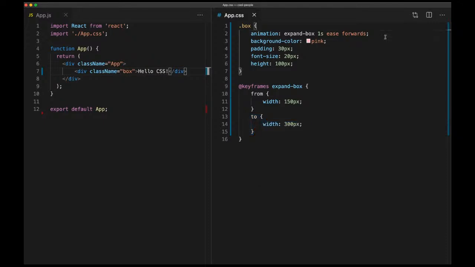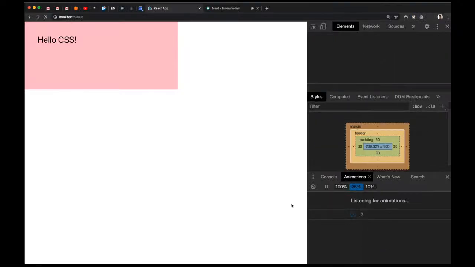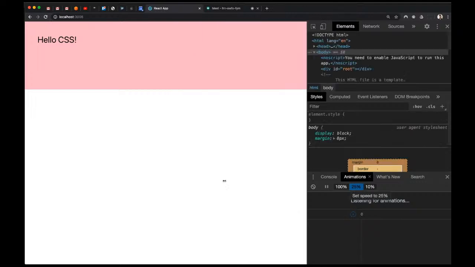So what UX is requesting is to delay the animation a bit. Of course, we can do that. There is a property called animation delay where we can wait a bit before we trigger the animation. So let's see what happens if we delay the animation 1 second. Be careful, guys, because we are running at 25% speed, so it will take 4 seconds in reality, which makes everything a bit more difficult. But anyway, look what happened.